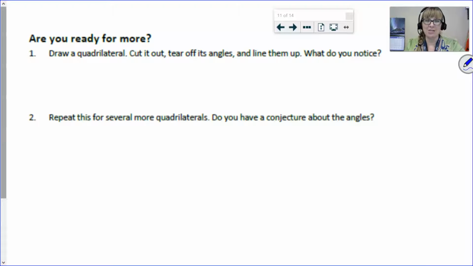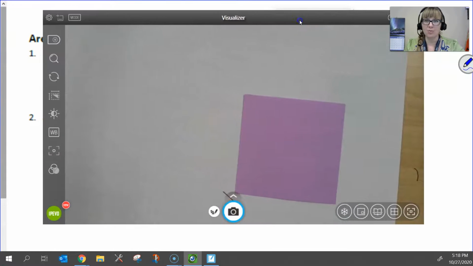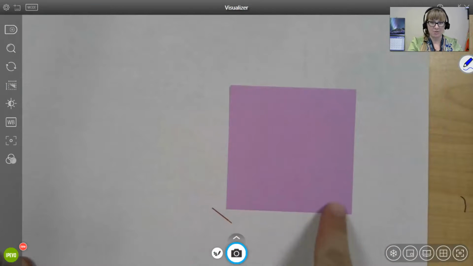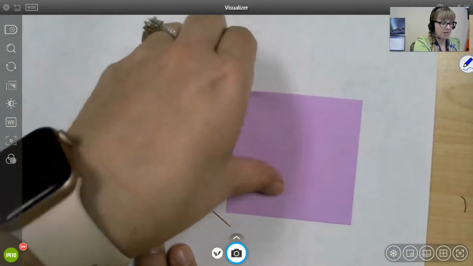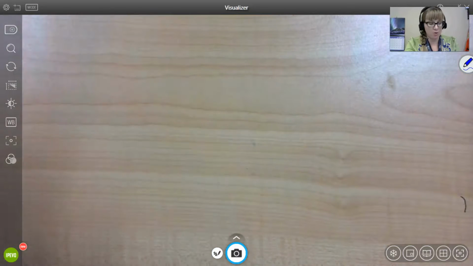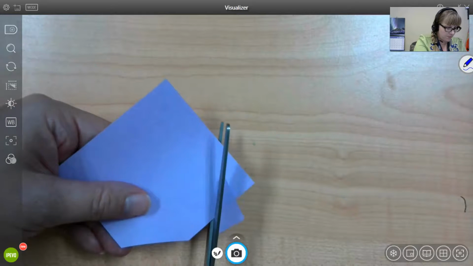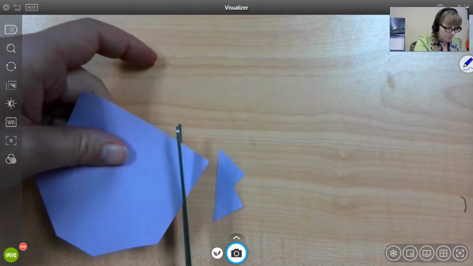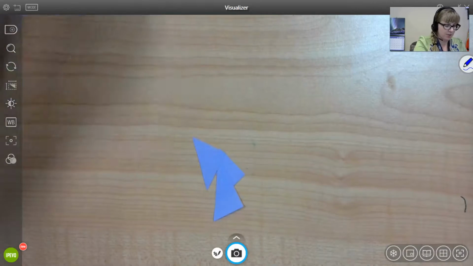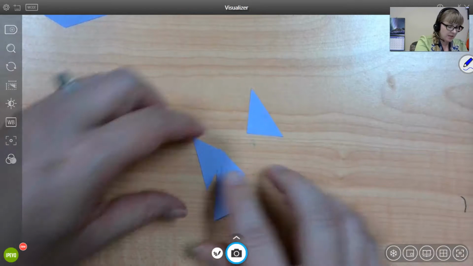I am going to take advantage of not drawing and just using post-it notes to finish up this activity. Here is a quadrilateral. It does have 4 sides. Now I know this isn't very entertaining, but I'm going to demonstrate with the simple one first. Cutting off the corners. Again, I'm not worried about anything else with that quadrilateral, so I'm just going to go ahead and put that off to the side. Here's the 4 corners, lining them up.